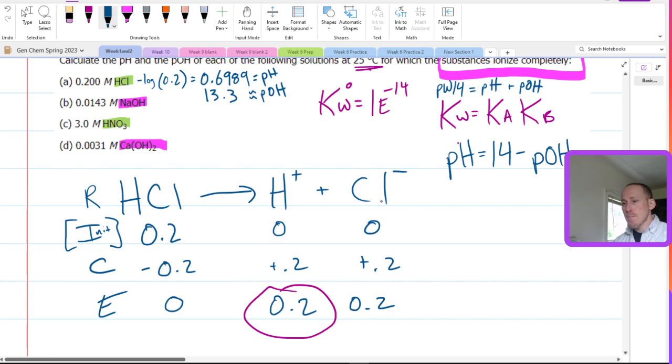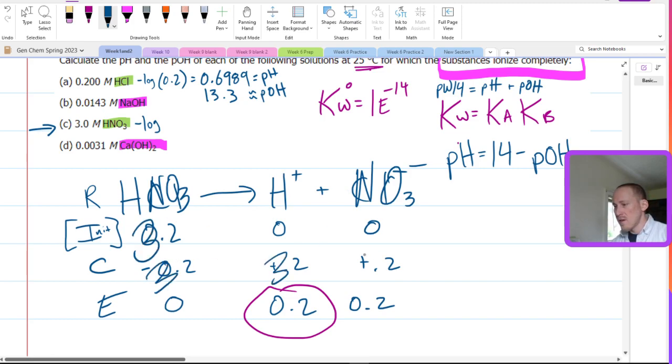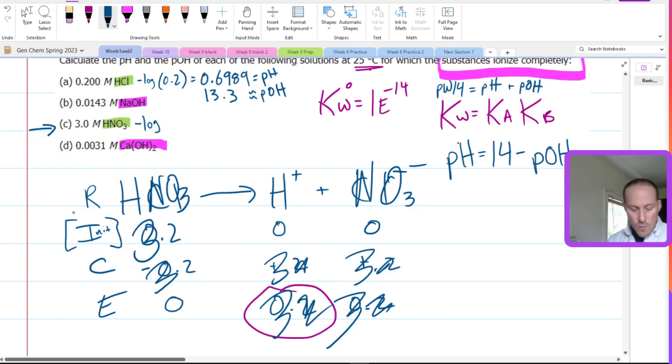Let's go ahead and do this one next because the other acid one is going to be the exact same thing. So the negative log, because it fully dissociates. So just replace this with HNO3 now, and let's replace this with NO3 minus. Otherwise, oh, and let's replace this with 3, 3, 3, 3, 3, 3. No more twos. Sorry, that's a terrible mess, but you see the point. When it's strong acids and bases, it truly is this simple.